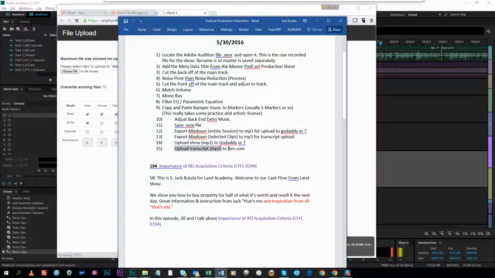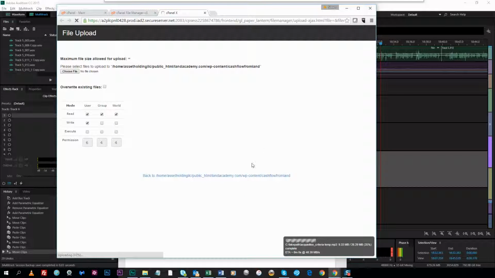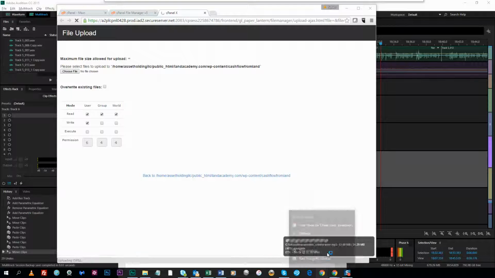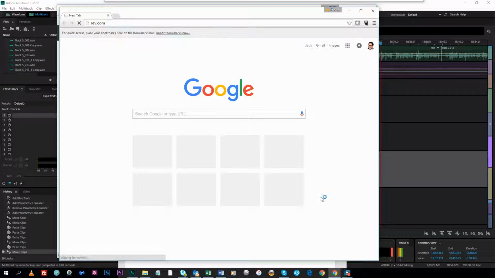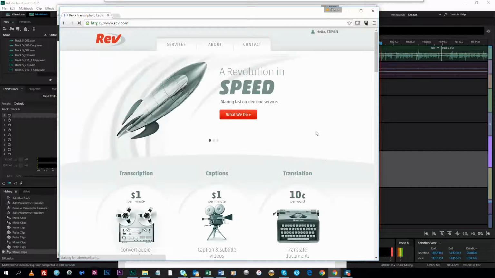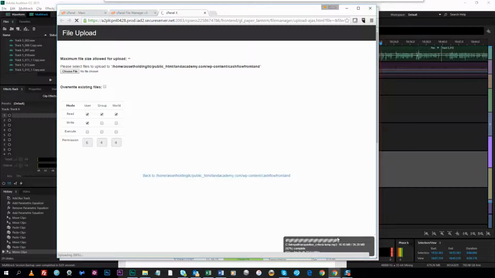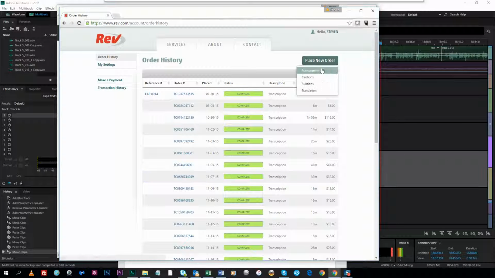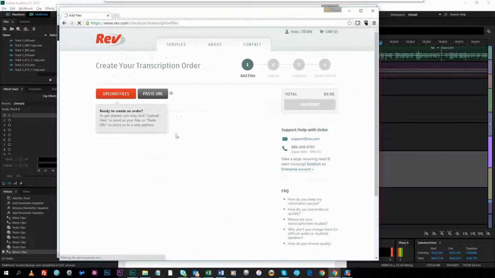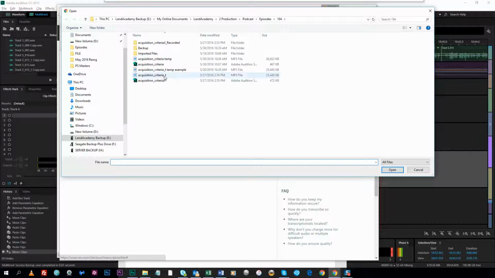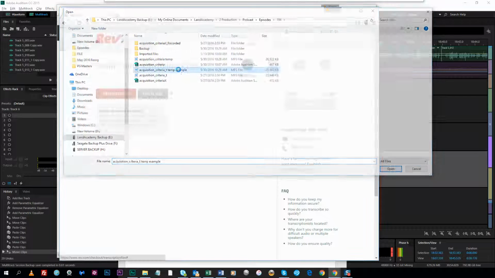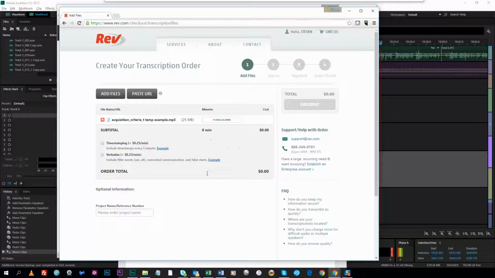Next up, transcribe. Exact same process. We just throw the transcription up. I'm going to log in here. Let's check on GoDaddy. Just about. Place a new order, transcription only, upload files, see the T, I had the T temp example, it's the same thing it's going to upload.